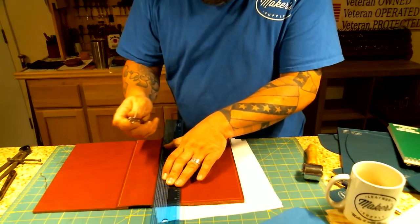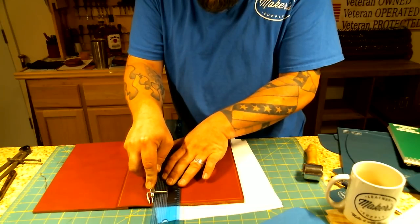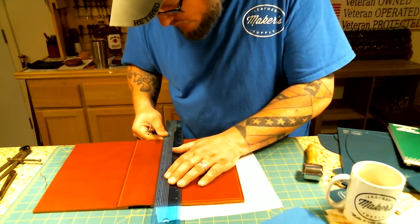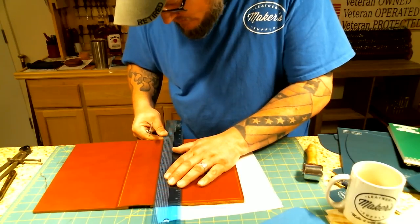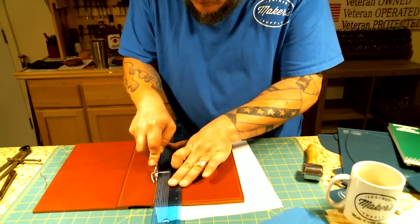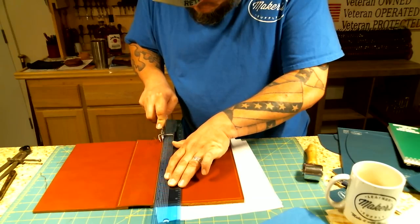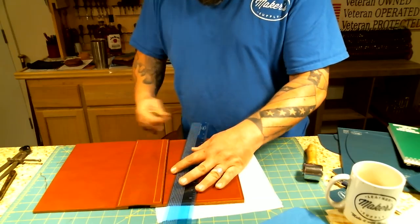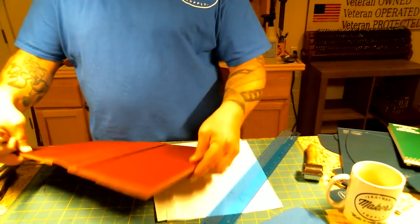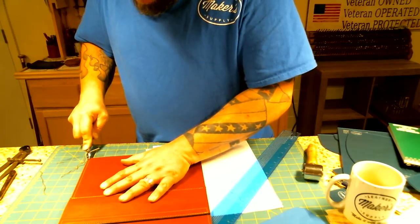So what I'm going to do is I'm going to take this Barry King edger here, or stitch groover, I mean. I didn't account for the width of the groover, so let me move it back just a tiny bit more. I'll use the free end of the groover and cut my groove. Just like that. Okay, now I'm going to go to the other side of the notebook and do the exact same thing again. So go all the way around the edge, making sure not to overcut my corners.